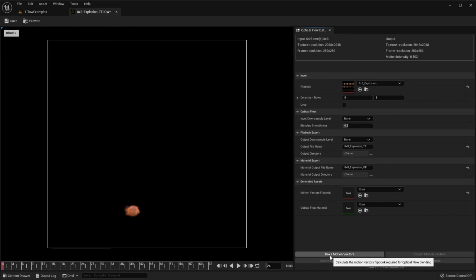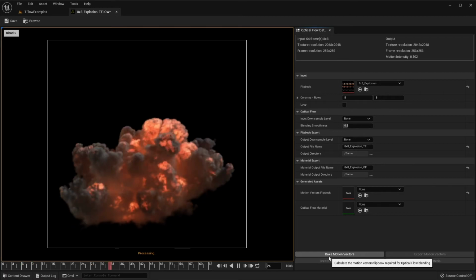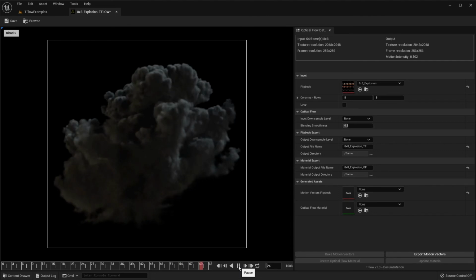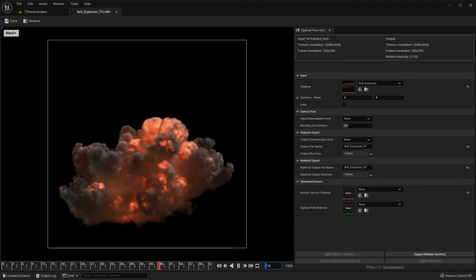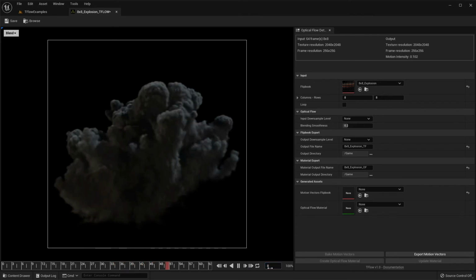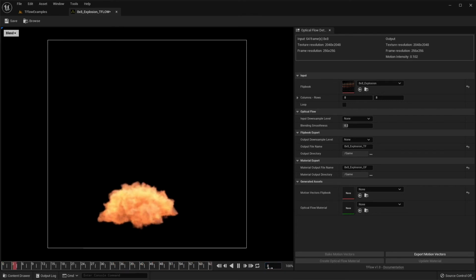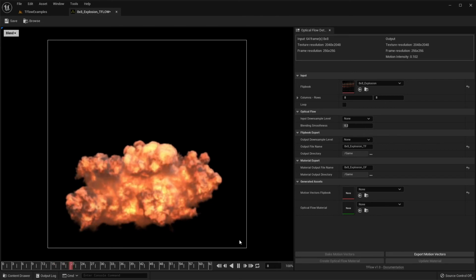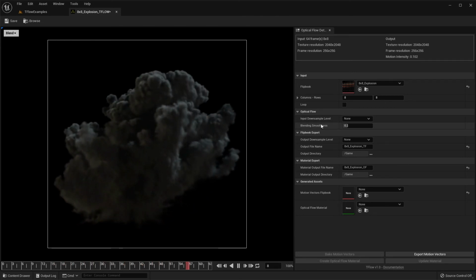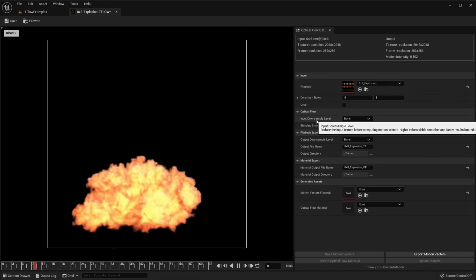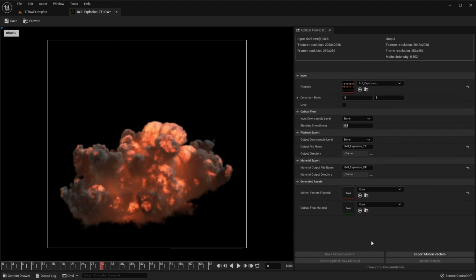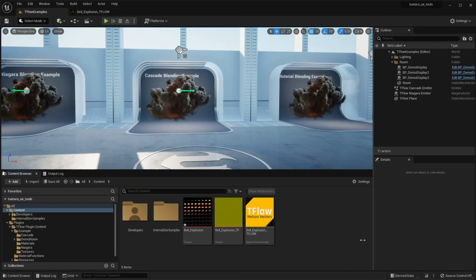Alright, so now I'm just going to press bake motion vectors, and then I can play the animation to see if I'm satisfied with the smoothing. I can also change the frame rate right here to play it slower. By default, TFlow should give you good results, but if you want to tweak the smoothing and the motion vectors, you should check out the documentation for using these parameters. Then you just have to press export motion vectors to get your motion vectors texture.